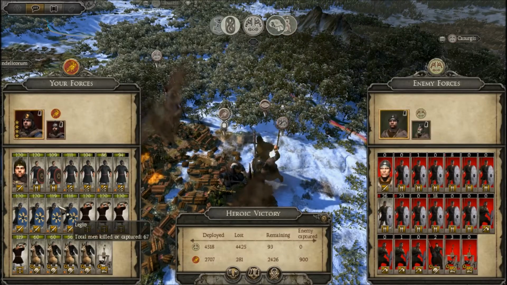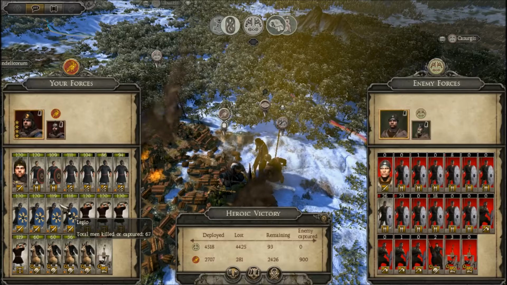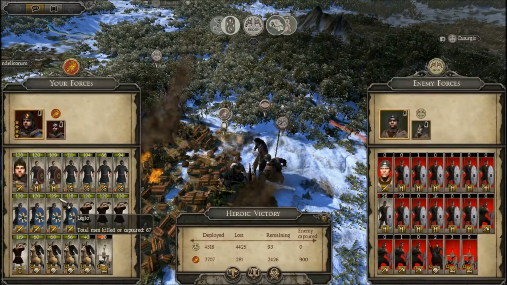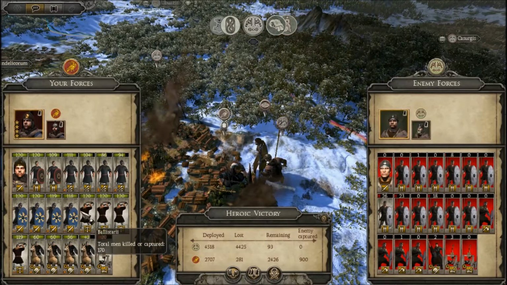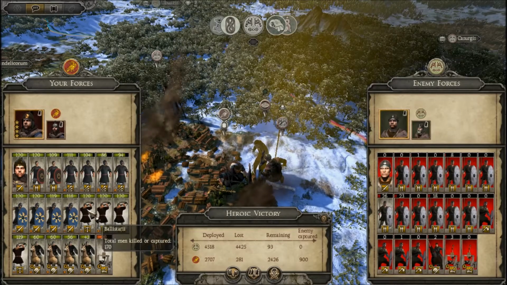And then these ones that saw a little bit more melee combat did have some losses. Not quite as many kills, but still, if you lose one guy and kill 67, I'm good with that. The Ballistari, very impressive.